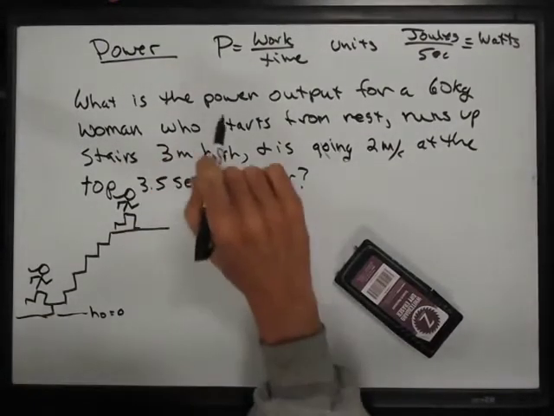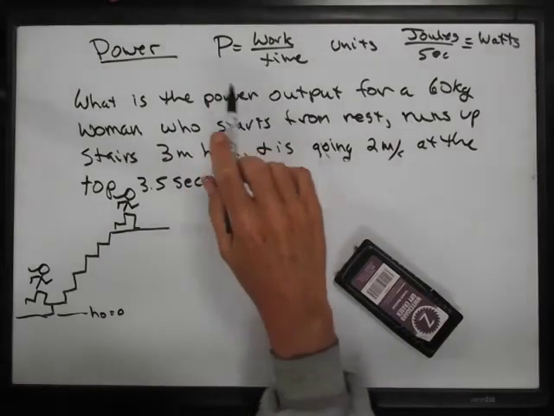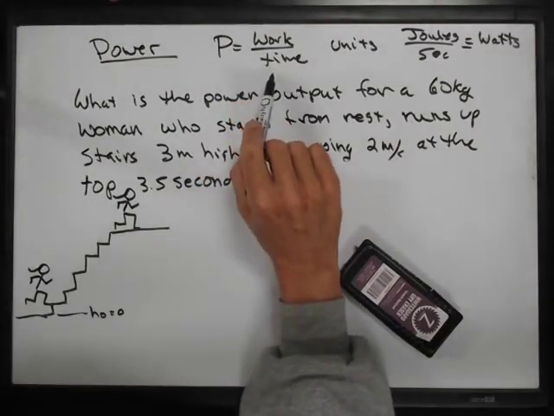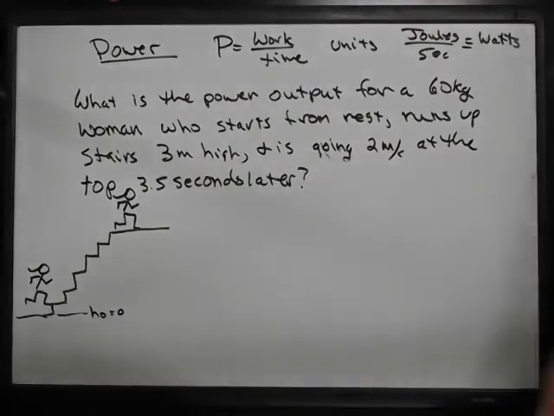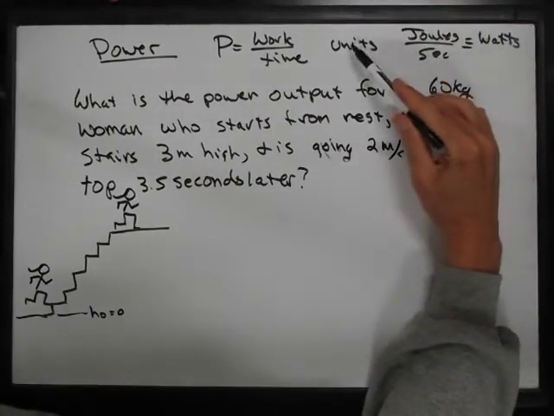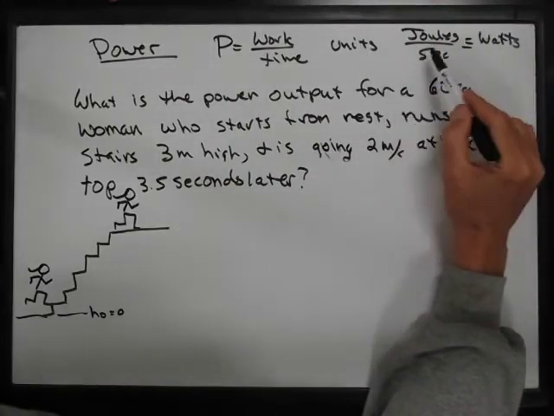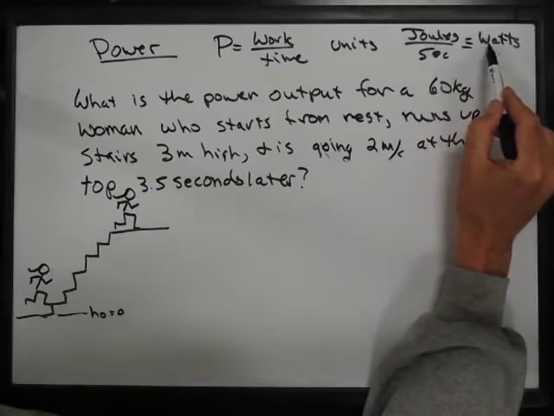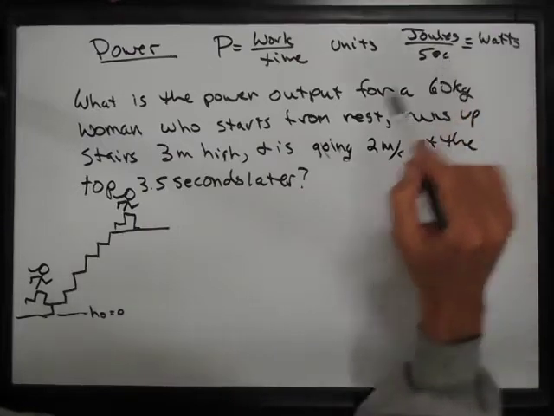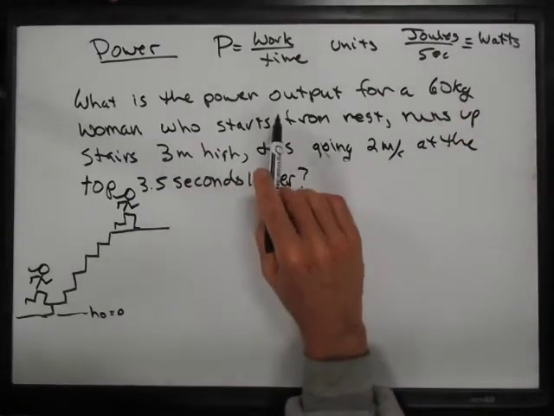Okay, so now we're going to talk a little about power. Power is work divided by time. And the units for power is joules, which is the units for work or energy, divided by time, which is seconds. And so that's a watt. And technically, I should have it the other way around. A watt is defined as a joule per second. And so we're just going to illustrate this by working out a problem.